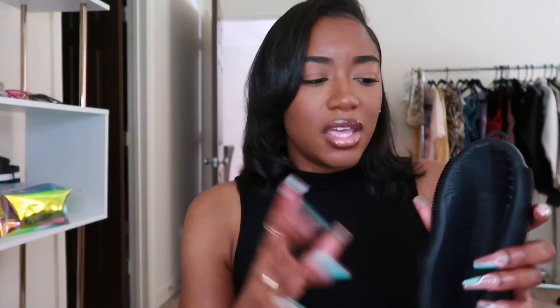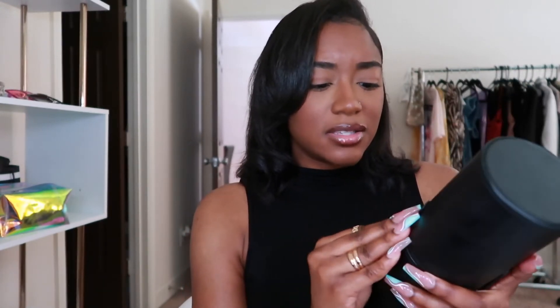I love this thing — I never even thought about it until I saw someone cleaning their brushes with one and I was like, what is that? I went on Amazon, typed in mitt for cleaning brushes, and found it. I haven't even used it yet but I'm excited because I've been going through the struggle scrubbing brushes together with my hands. This is so easy and convenient — slip it on, put soap on there, scrub away, and your brushes will be squeaky clean.